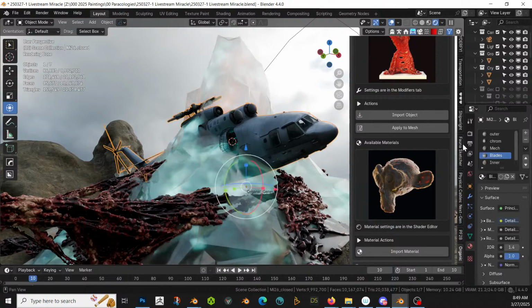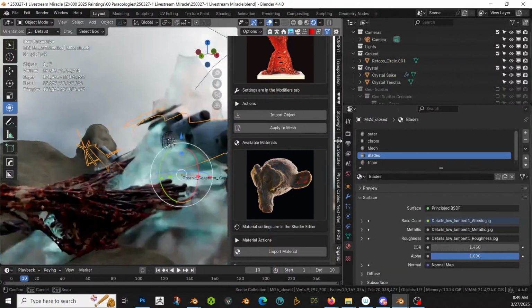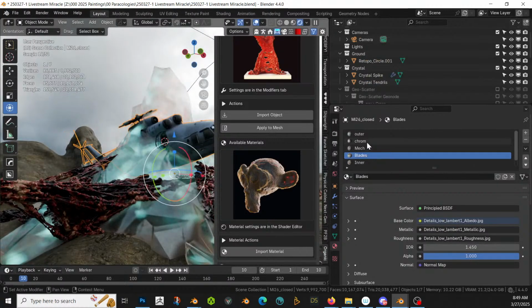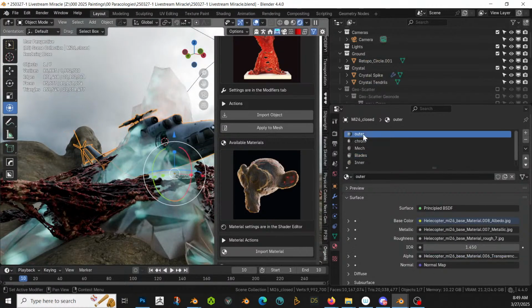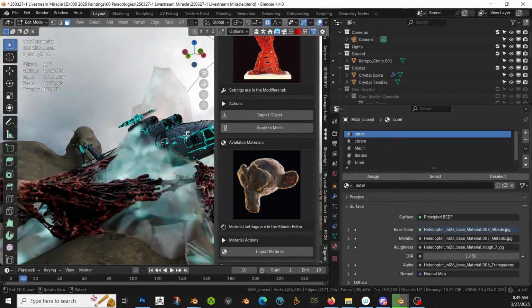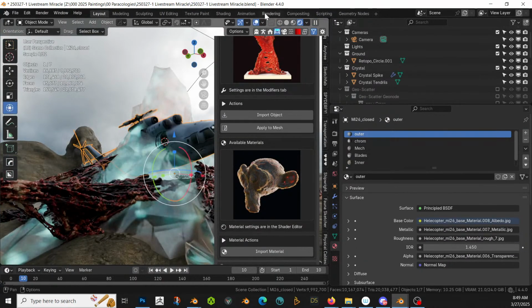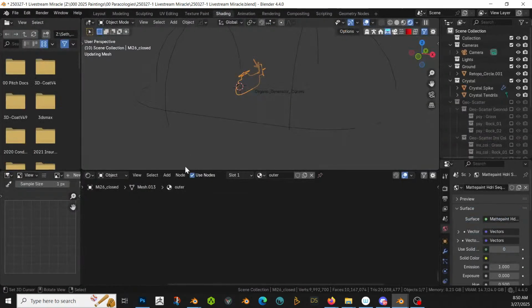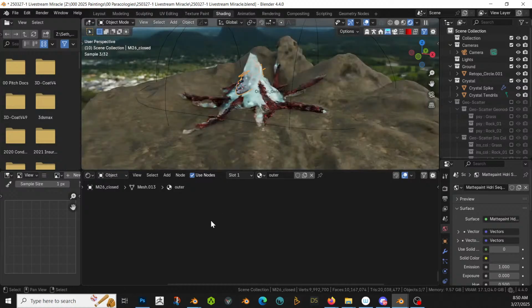And our materials, we have outer. Yep. Shading. I have a feeling that is a whole thing.